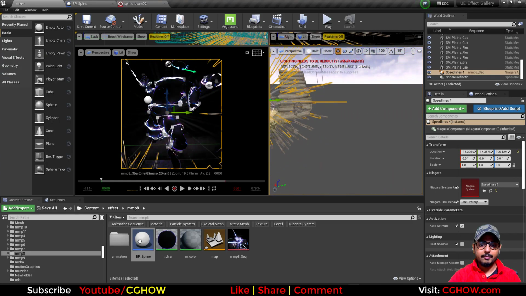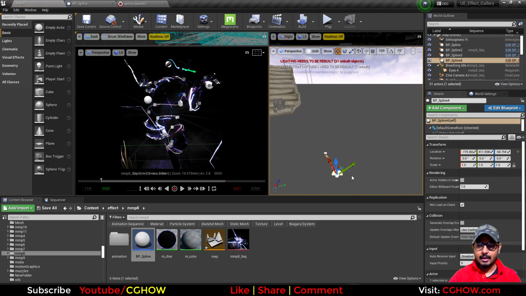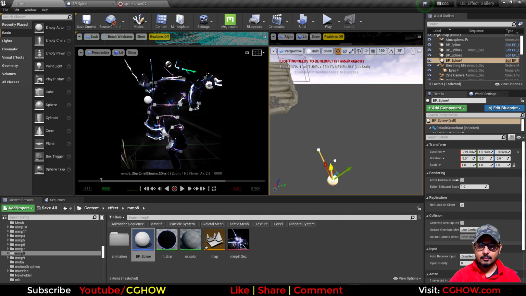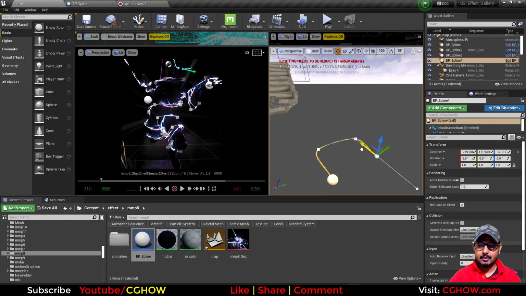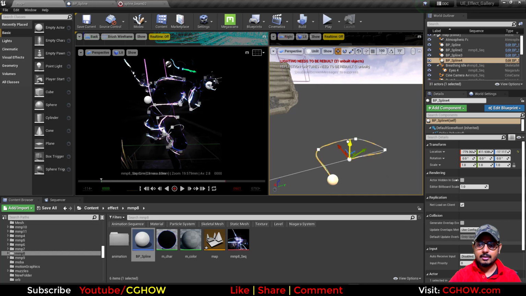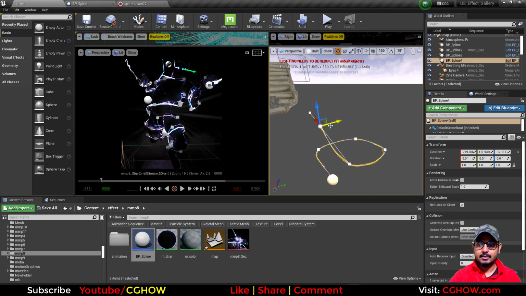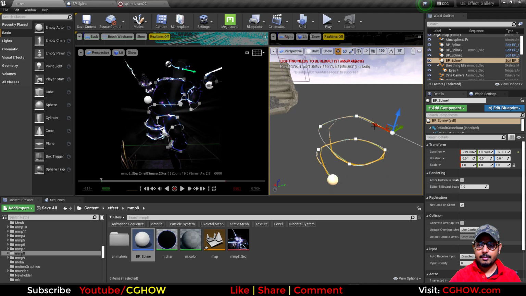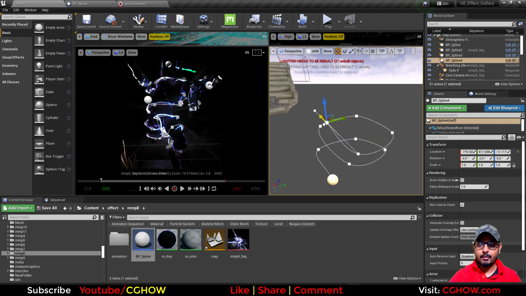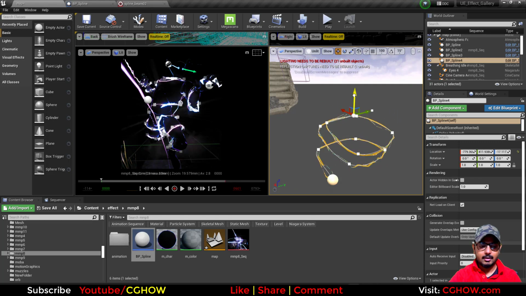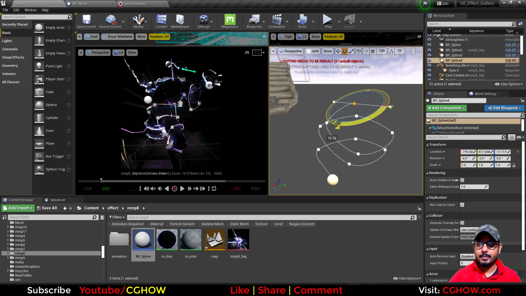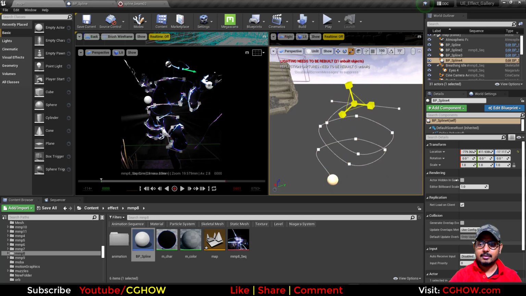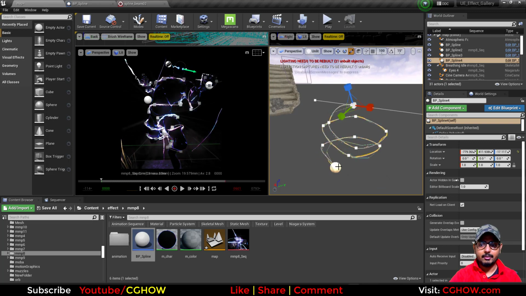You can move these like a spiral. With alt pressed you can make any shape that you want. If you have worked in Photoshop or other software which has these types of beziers, you can see I can scale these, I can rotate these, and your lightning will be there.